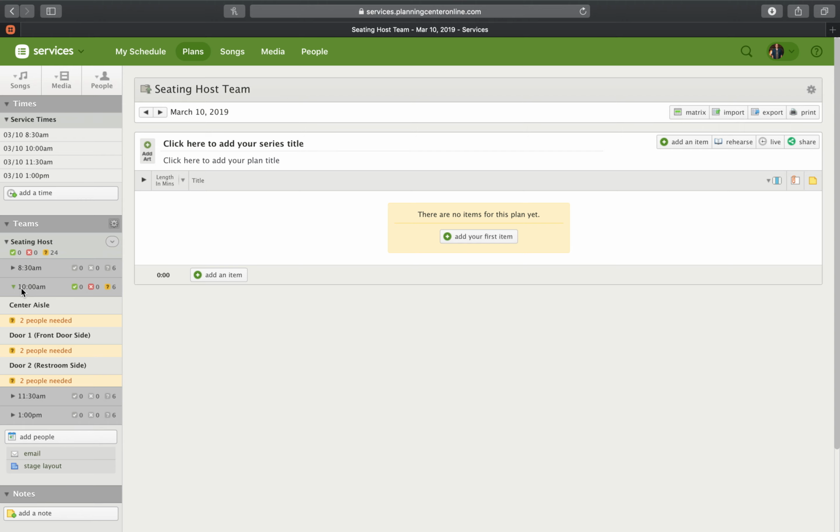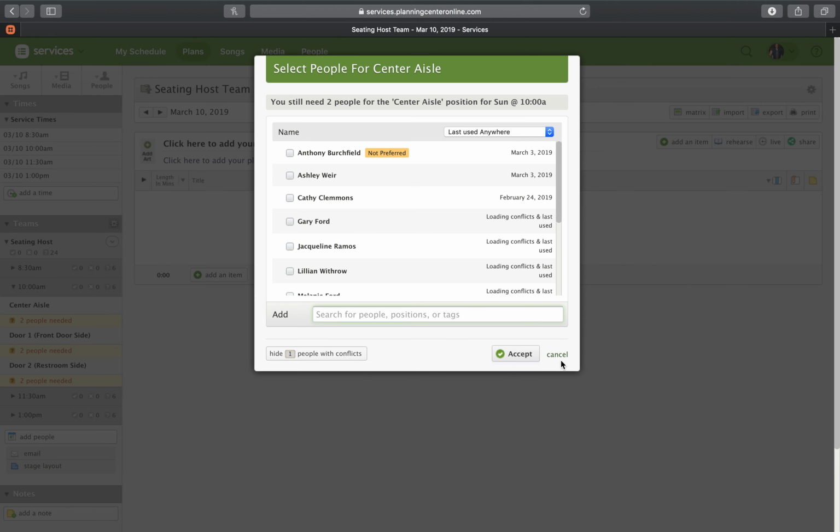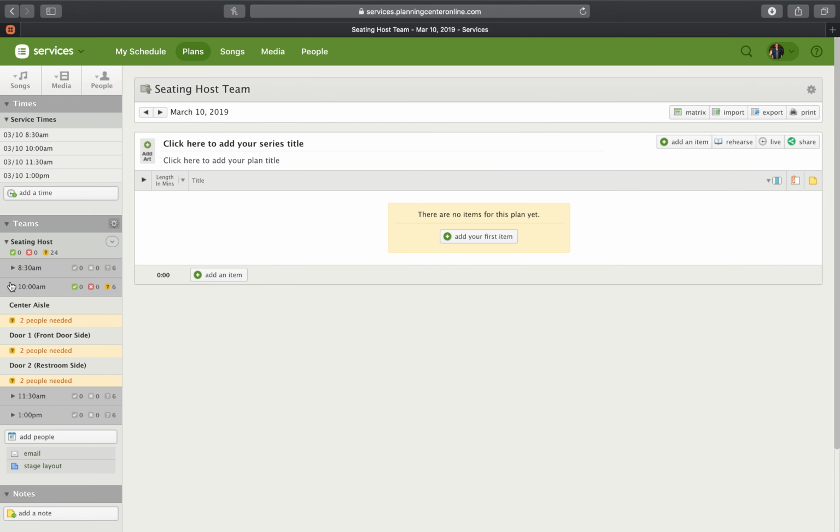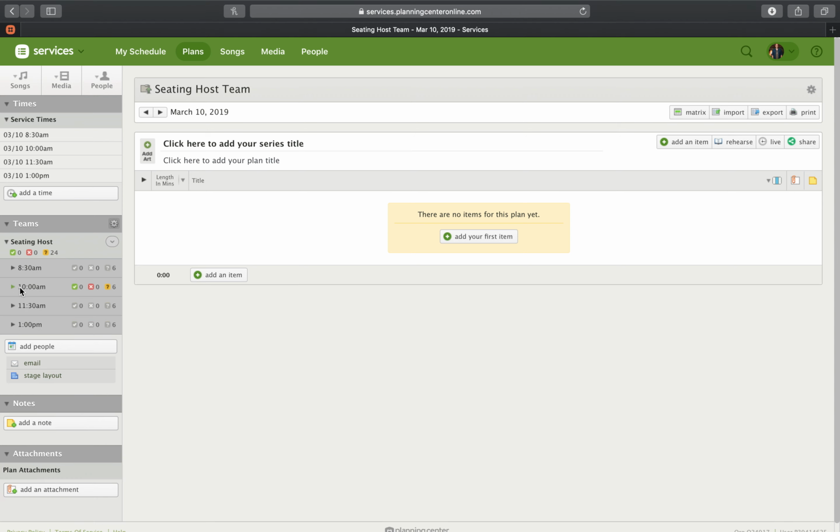I want to show you an easier way than just clicking right here and trying to add people. There is definitely an easier way to do so. And so what I'm actually going to do is I'm going to go up to this button here called Matrix. You see that? Matrix. And what this is going to end up doing is it's going to load what kind of looks like an Excel sheet over the next however many weekends you want to see, and it can also load previous weekends.